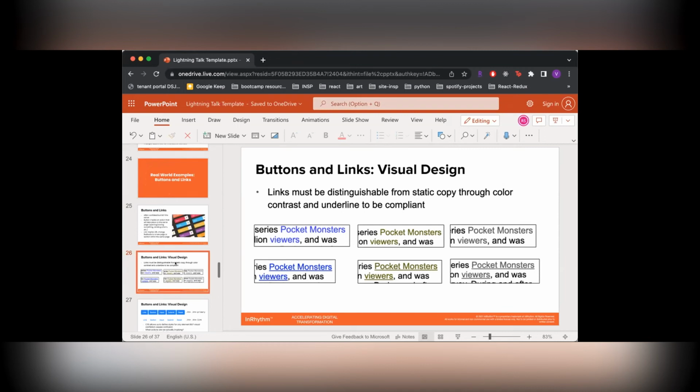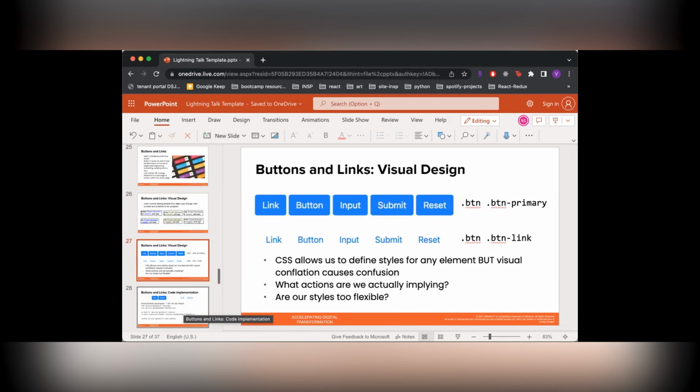Here we have a couple of examples that show different text colors that do technically pass these requirements, but in terms of usability, we can see how, if you have color blindness, certain colors may not stand out as much or be as distinguishable as when we've added an underline. An underline on a link is a very common pattern. It's very easily recognizable, and it immediately signifies that this is interactive and is going to go somewhere else.